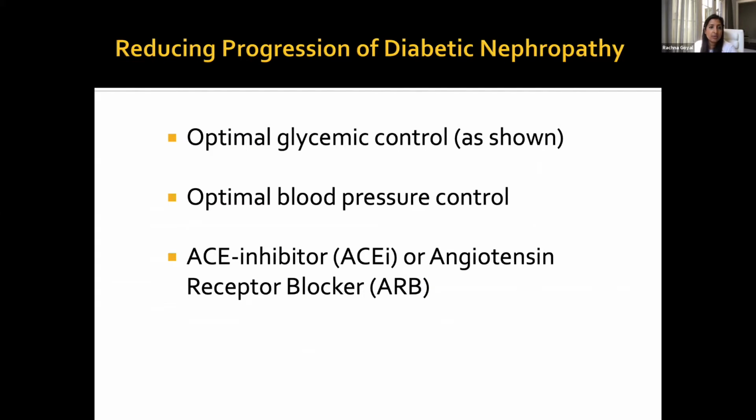So how can we reduce the progression of diabetic nephropathy once it's been diagnosed? Obviously you control the sugar, you control the blood pressure, and then like we just discussed, you want to start them on an ACE or an ARB, except for young women of reproductive age, unless you have that conversation with them where they understand the risks and they say to you, I am absolutely not going to get pregnant.